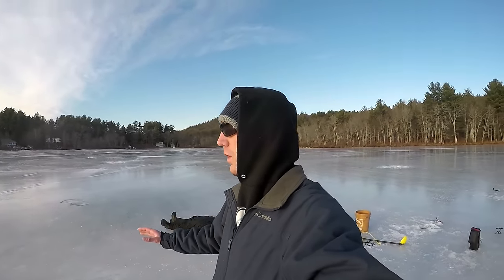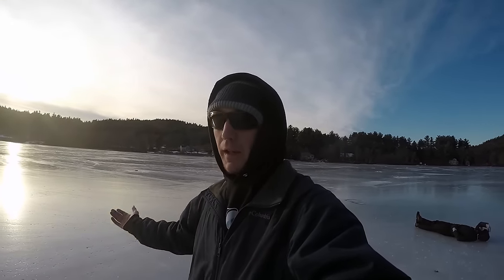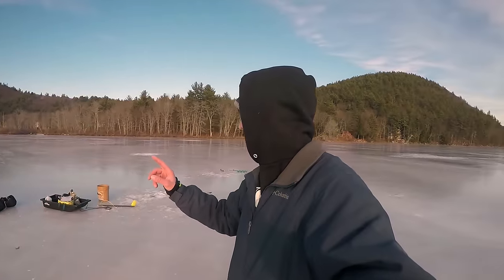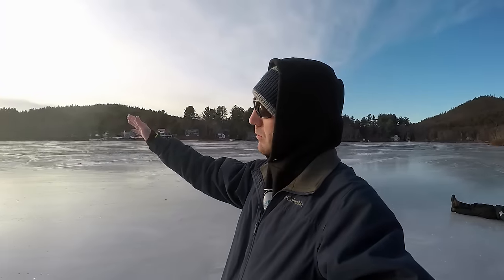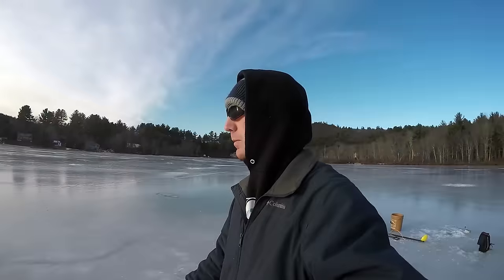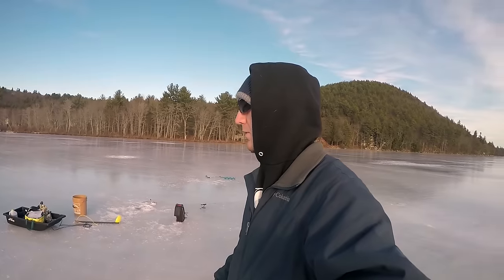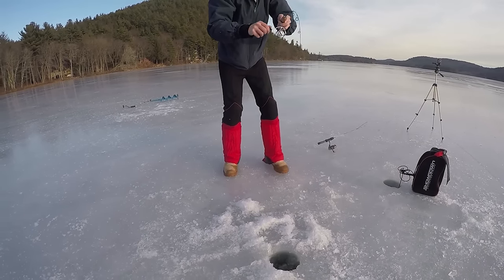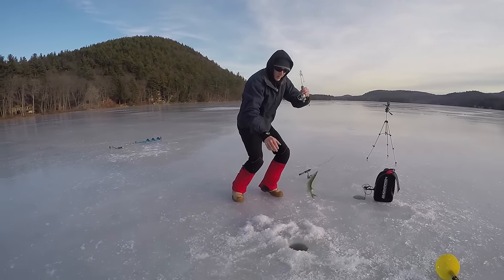The fishing has been phenomenal on a lake we've never been to before — Josh's first time ever ice fishing. The flags the last 30-40 minutes have been going off like crazy. We're on our last four baits: three tip-ups and one jigging rod with a shiner. We're probably going to fish until all our baits are gone or until the sun goes down below the trees. So far it's been an unbelievable day — oh, fish on! Big boy, angle it up a little bit — there he is!